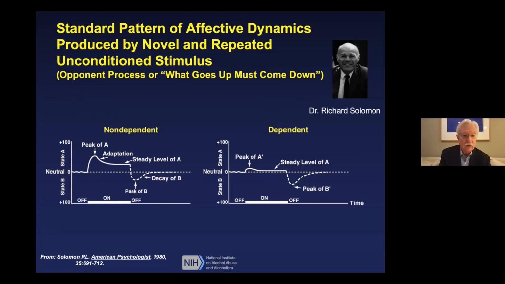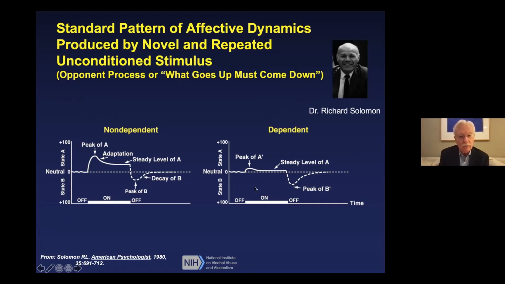You could think of this in terms of a binge on alcohol as well, whereas the A process would be the binge and intoxication, the B process would be the hangover the next day. And that happens in a non-dependent individual, a person without alcohol use disorder. But if you keep drinking and you drink and you drink, you end up dependent on alcohol in the old sense of the term, which means that there's a withdrawal syndrome manifested when you stop drinking. And that means also the development of tolerance to the hedonic effects. So you lose the A process, but you gain the B process.